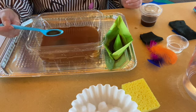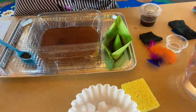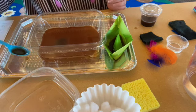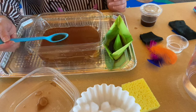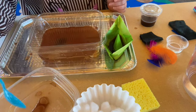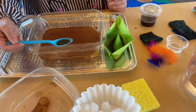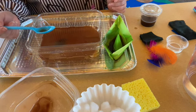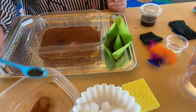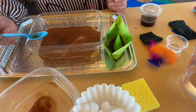What do you notice about what you're getting as you spoon it out? Maybe we should have another container to put what we clean out into. So we're gonna spoon it in there. What do you notice about what you're getting? We're getting oil, but we're also getting a lot of water, aren't we? Yeah. And what keeps happening? Are we managing to get it off the top, or does it just keep spreading out more? So maybe spooning's gonna take a long time.